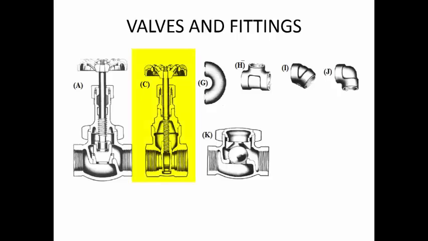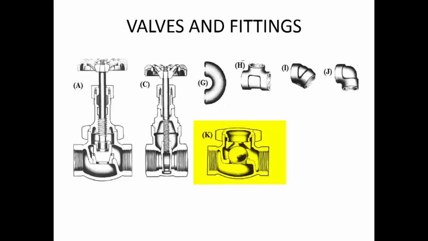This is called a gate valve because you have a flat disc-like element. If you rotate the hand wheel, the disc moves upwards and downwards, and you have the flow here. This one is called a globe valve. Here you have a disc element. You rotate it, and the disc will be lifted upwards. You can have the flow in one direction, or in the other direction. Now this one looks very similar to the globe valve, but it is actually a check valve, or a one-way flow control valve.